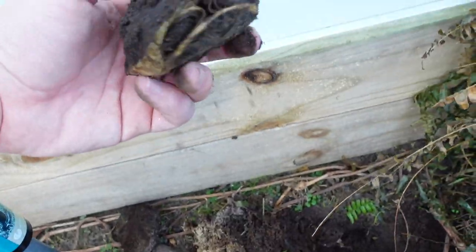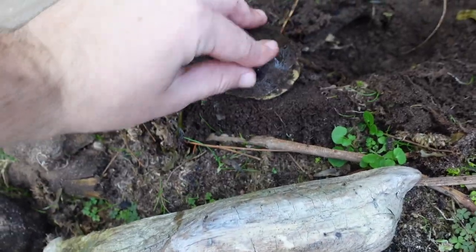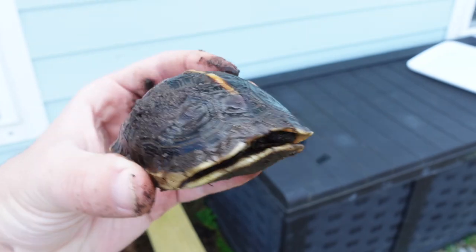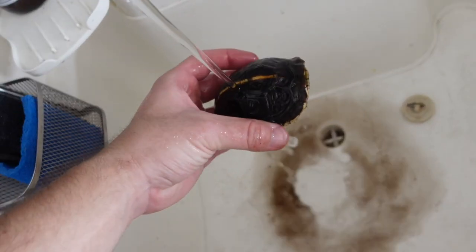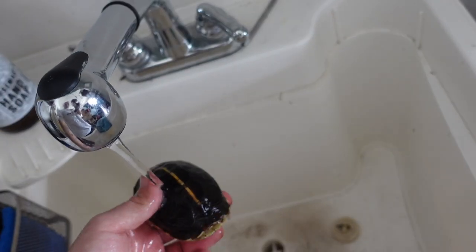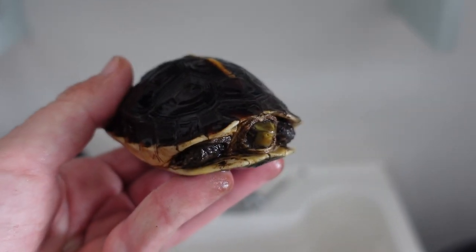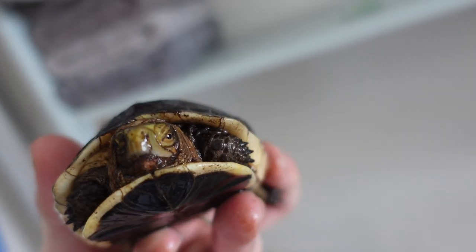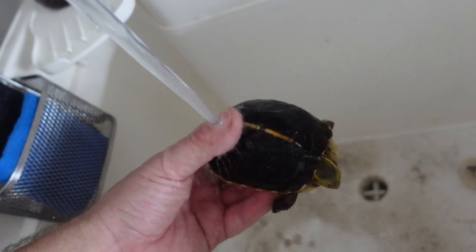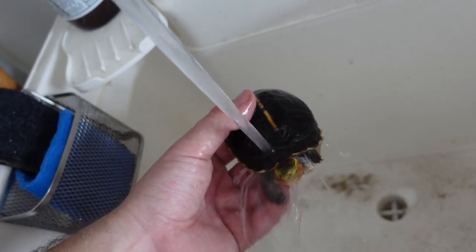Come here, friend! Hi, beautiful — it's been a little while. Let's get you cleaned off. He looks fantastic — this could not have worked out better! We're going to give him a little rinse with lukewarm water and get some of that dirt off. There we go, fella. Here we have a beautiful, resilient, fantastic, personable one of my favorite species — the Chinese box turtle. He's drinking — hi friend!